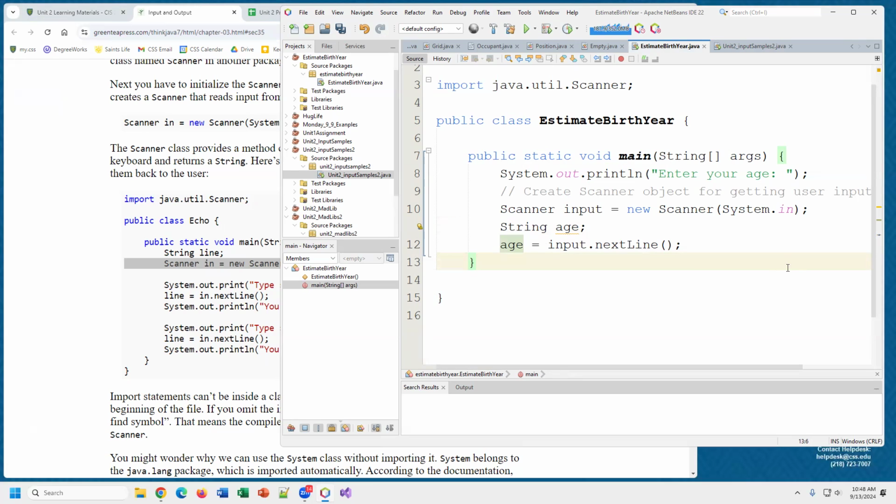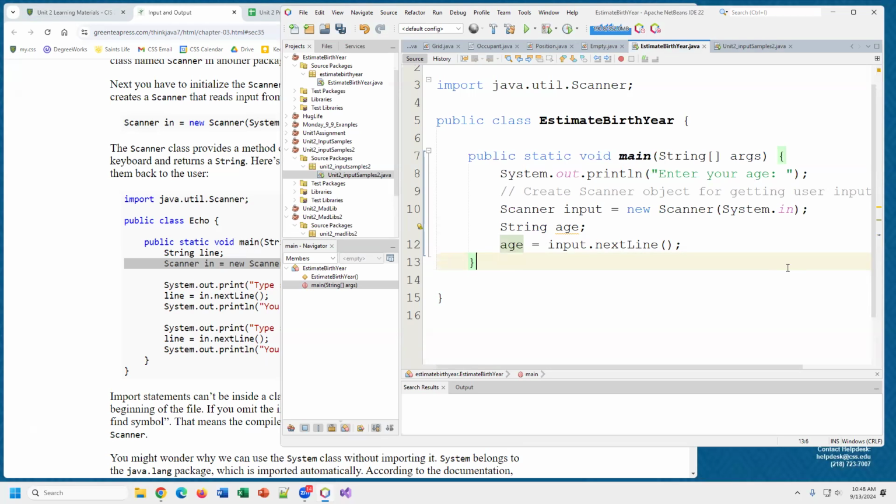I might say, oh, I know the next line wants a string, so I'm going to declare a string called age and read that in. But now if I try to do some calculations with age, that's not going to work because I can't subtract a string from a number. So you can try things, see how they work, and adapt from them, changing them as necessary.